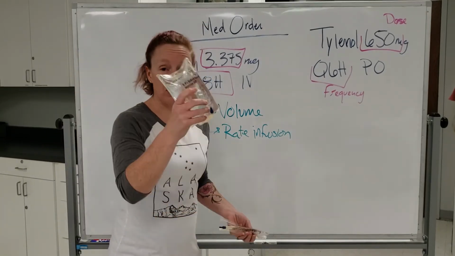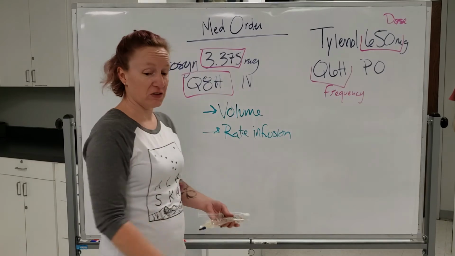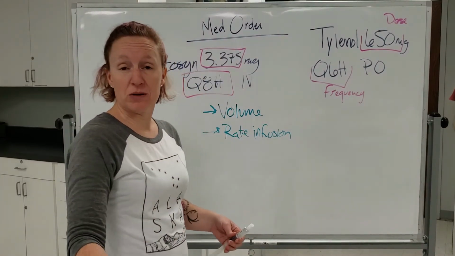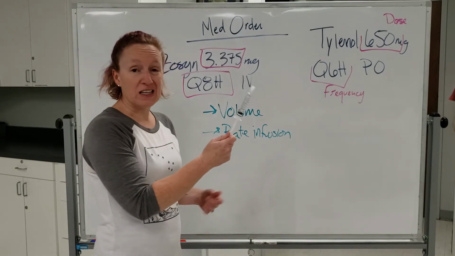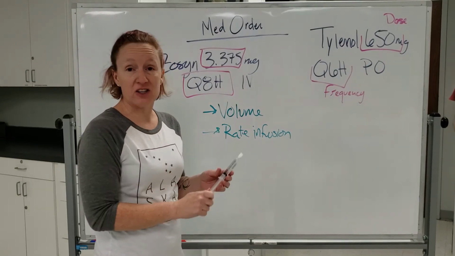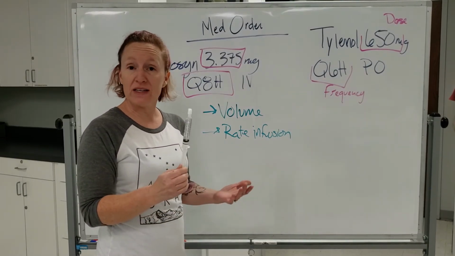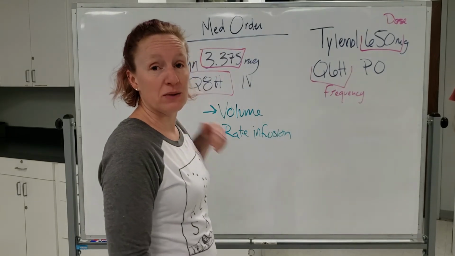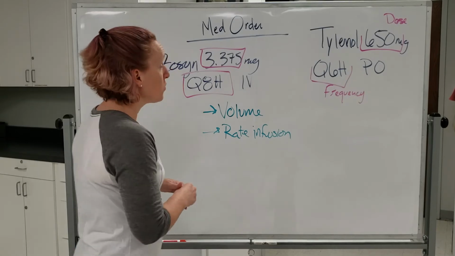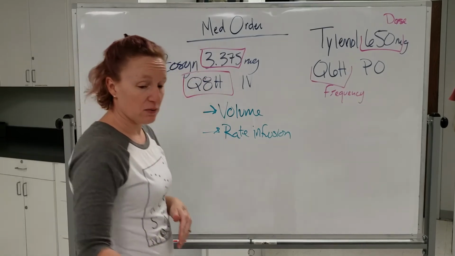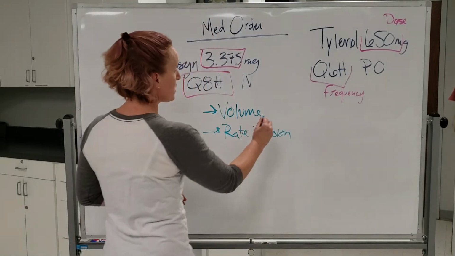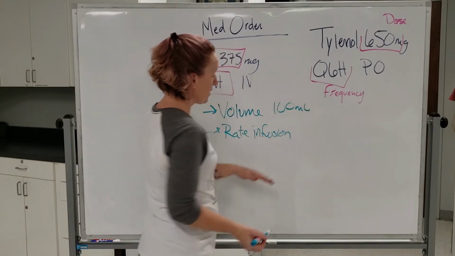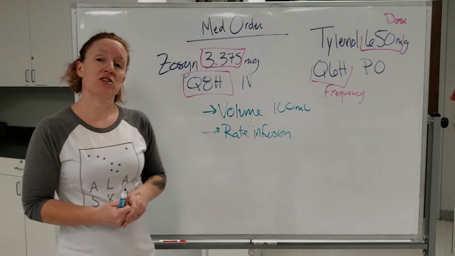So here's a 500 ml bag that this Zosyn could be mixed in. Here's a 100 ml bag that it could potentially be mixed in. Or here's a 10 ml syringe that it could be mixed in. The doctors don't care what it's mixed in. They just want it mixed in something because they want that dose of medication to be given. So what we have to know then is, okay, we've got Zosyn, and we're going to say it's mixed in the 100 ml bag. Well, the next part we need to know is how fast are we supposed to be infusing that medication?